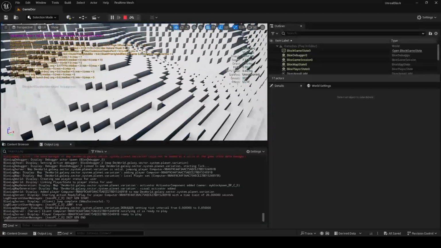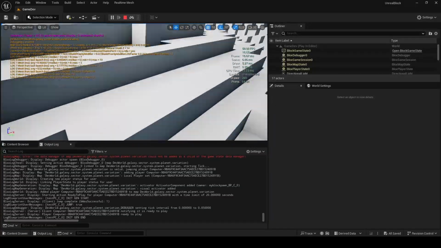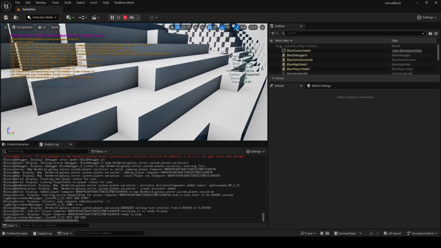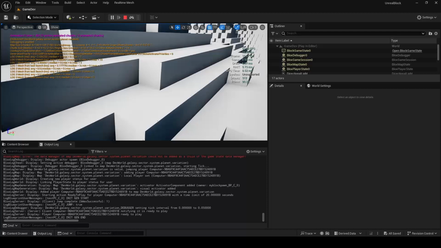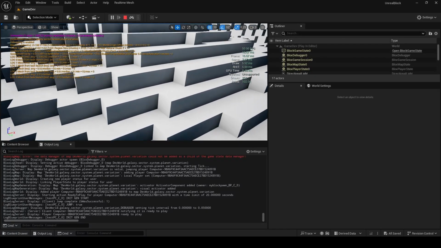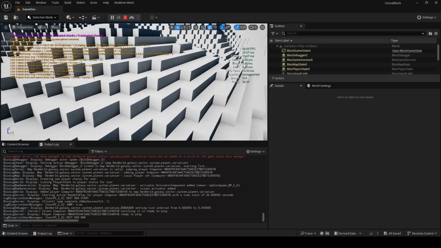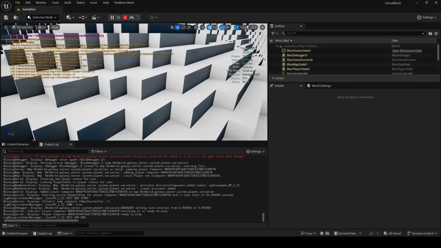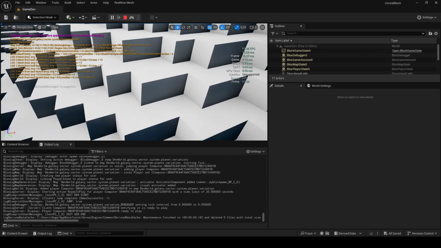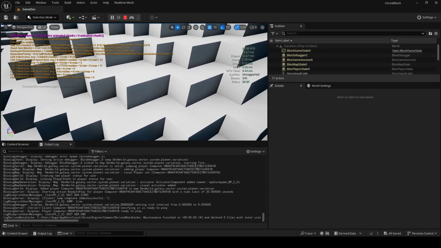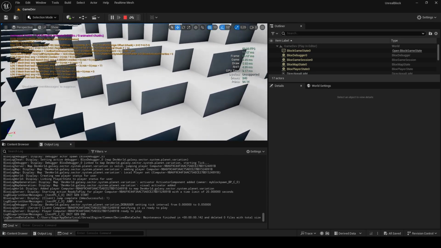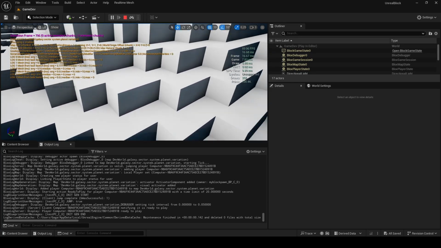Each face of each block is 2 triangles, so 1 quad, 2 triangles. By the way, just before talking about naive meshing versus greedy meshing, we want each face of the cube to have its own set of vertices. We don't share vertices between faces.